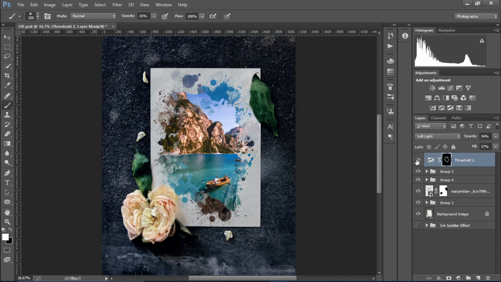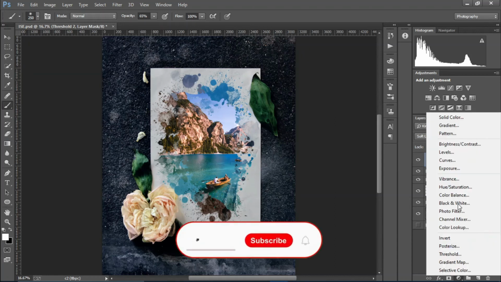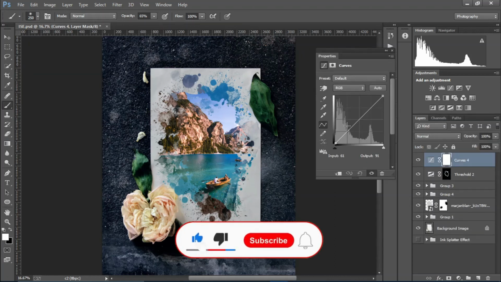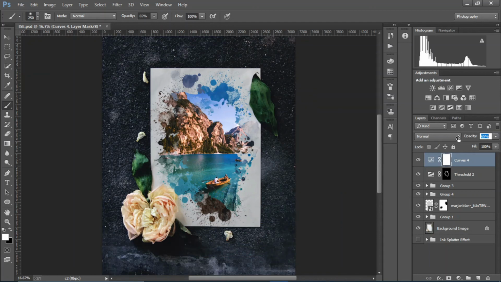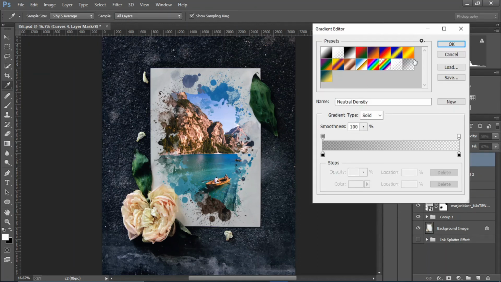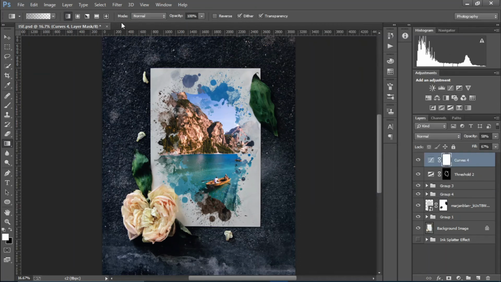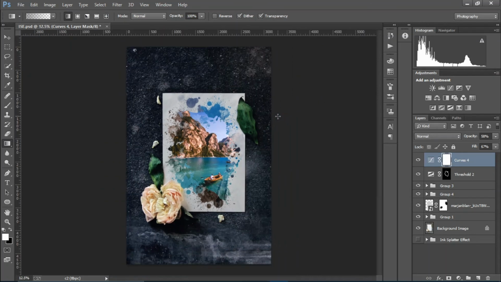Okay, that looks good. Okay, so I'm gonna create another curves adjustment there to give a nice fade effect. Like so. I'm gonna just increase the shadows a bit. Yep. Now I'm gonna just decrease the opacity for a second and the fill amount, and now I'm gonna choose the gradient tool, select this gradient right there, and select this effect type.